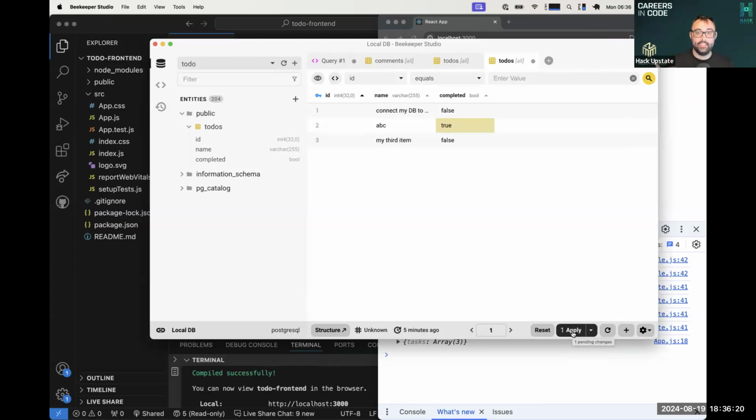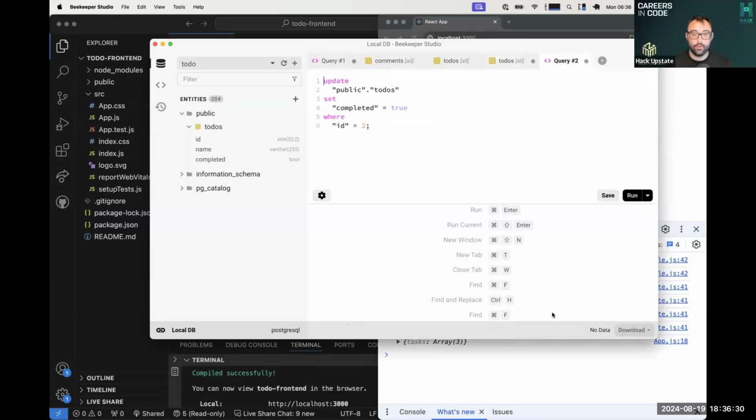The edits you're making are not happening in real time. If you look in here, there's a thing that says copy to SQL. If you click on that, it will show you what it's going to do. It's going to update the to-dos table. It's going to set completed equal to true where the ID is equal to 2.